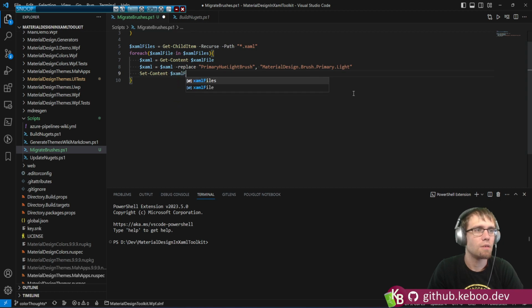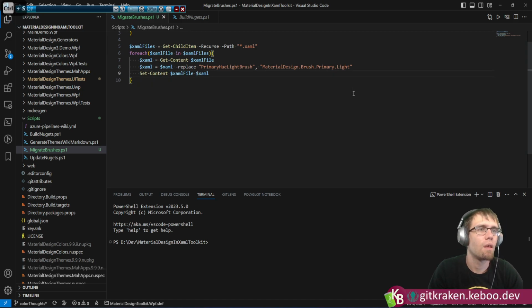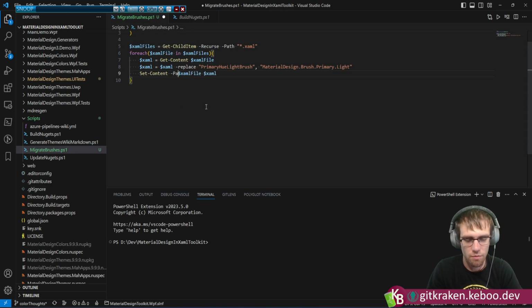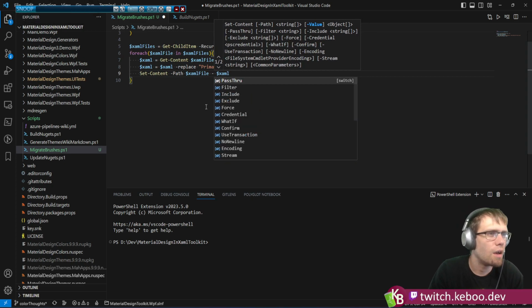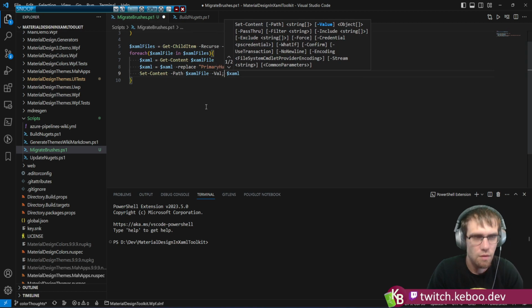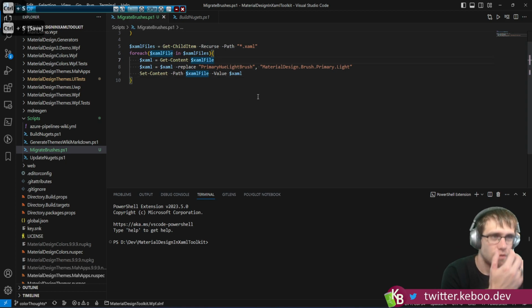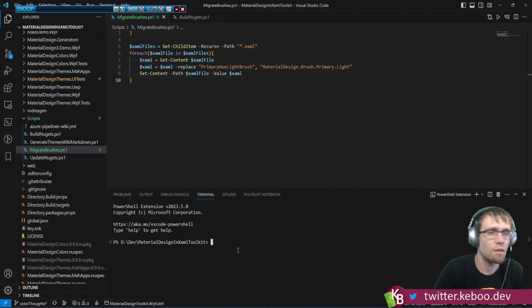Let's see. XAML file with XAML. We should probably be a little more explicit. Path. Value. Something like that. Okay.